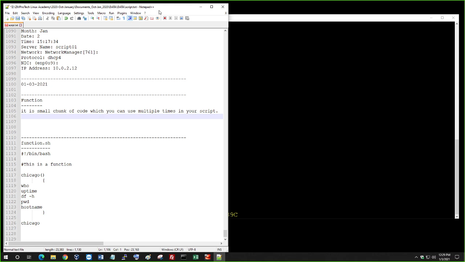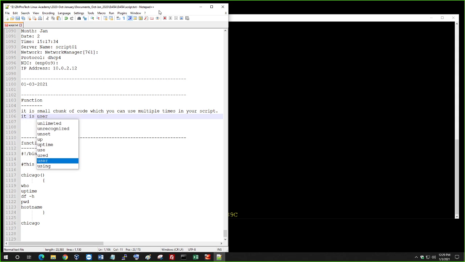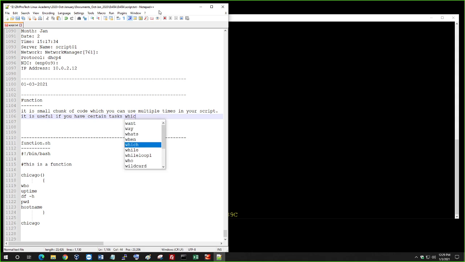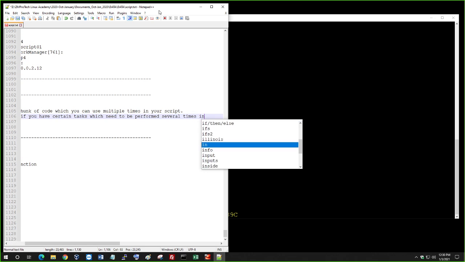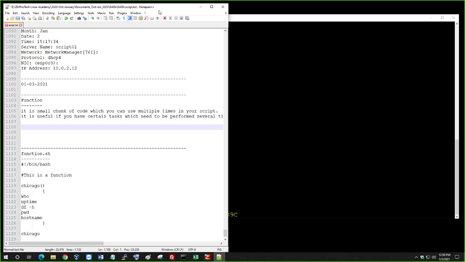Okay, and it is useful if you have certain tasks which need to be performed several times.